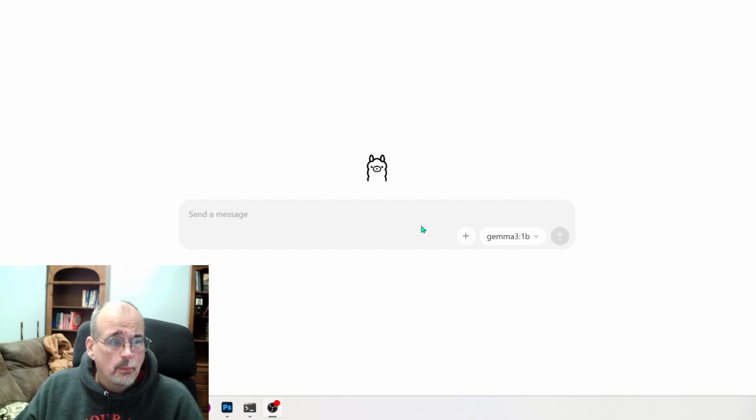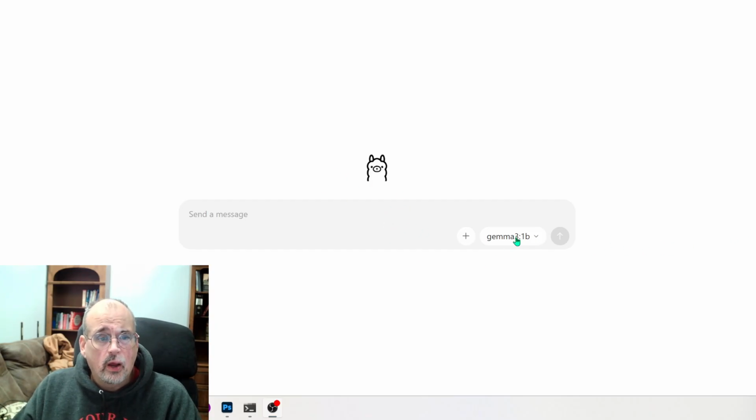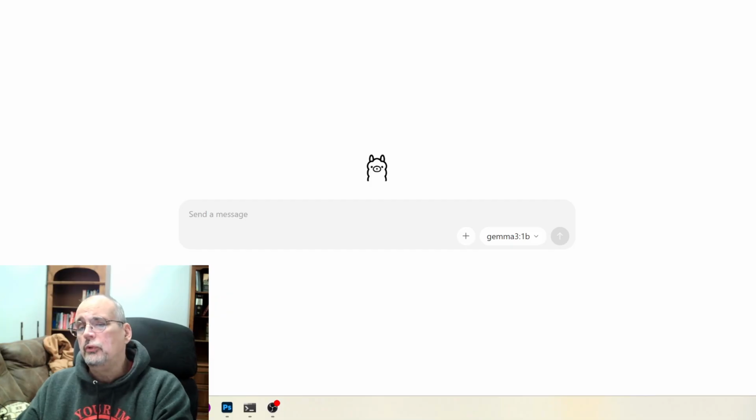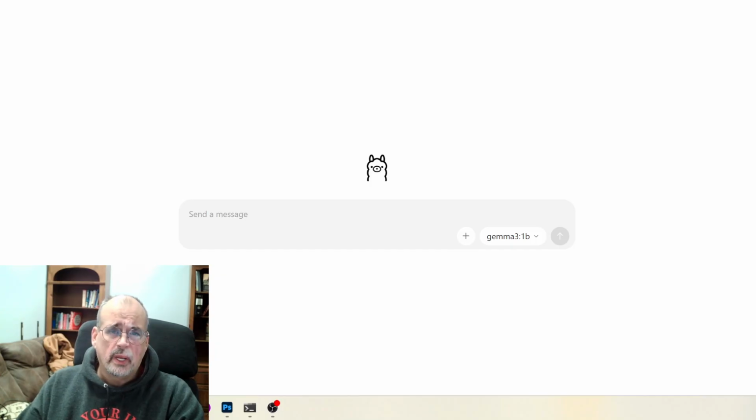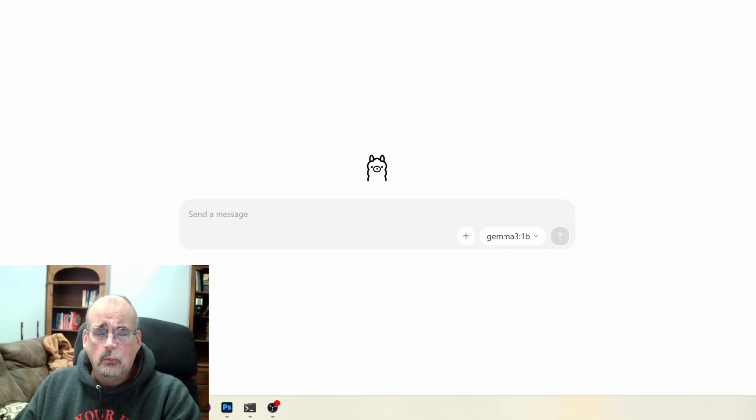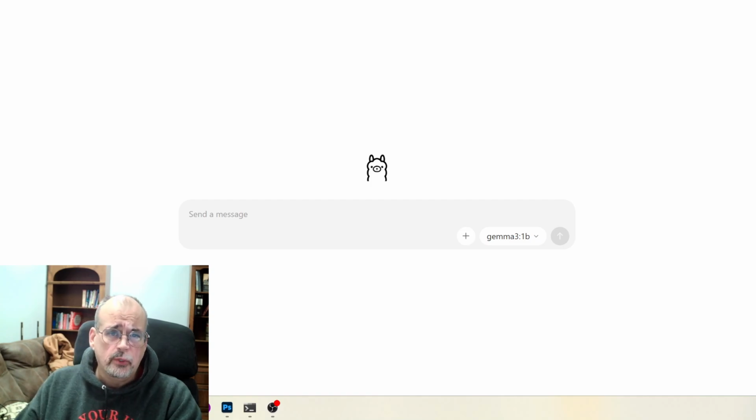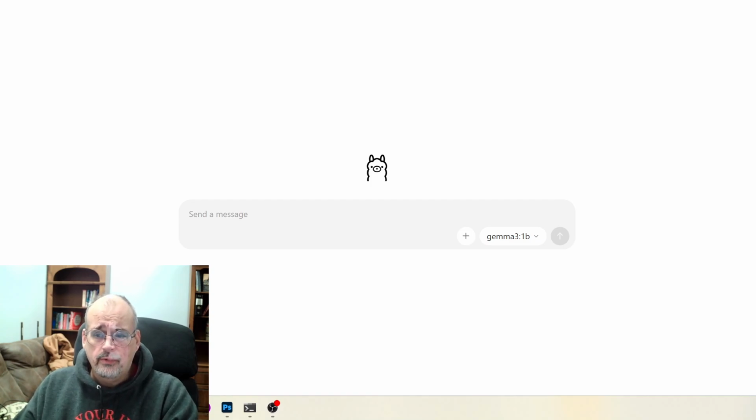Over here, I've got Ollama open and ready to go. Right now, I have Gemma 3 1B, a very small model, loaded. What I'm going to do is give a clause to this one. Gemma 3 1B is one that most of you can run. It's less than 1 gigabyte of space, 800 megabytes on your hard drive. So it could probably run on most of your CPUs if you have decent RAM available. I do have a video card, so this will run rapid fast.